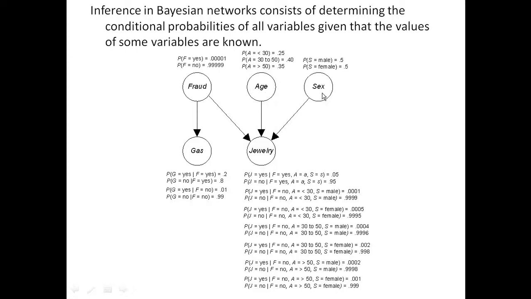And these are variables that are properties of the individual who owns the credit card. This is the probability of being in various age groups, the probability of being male or female.